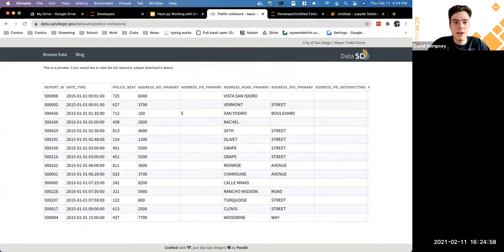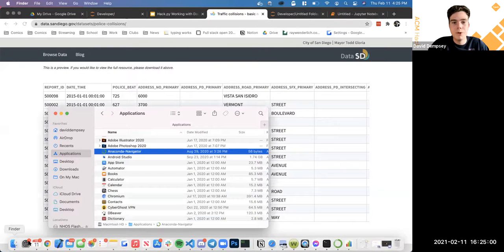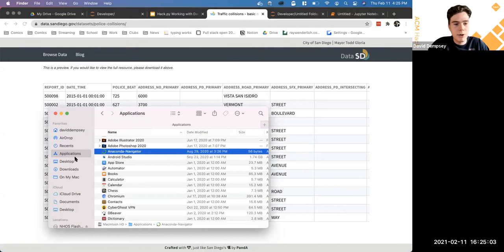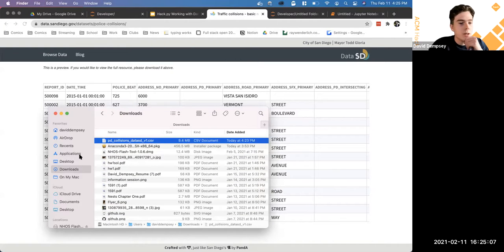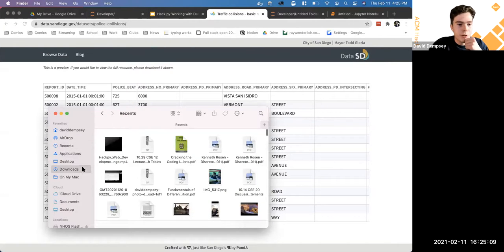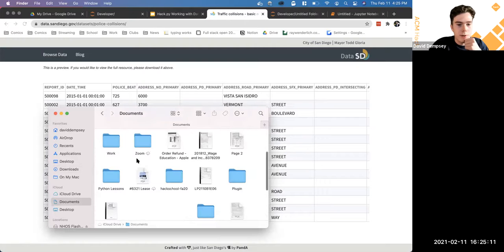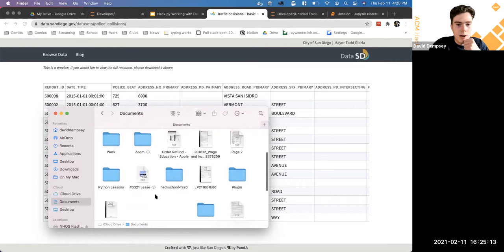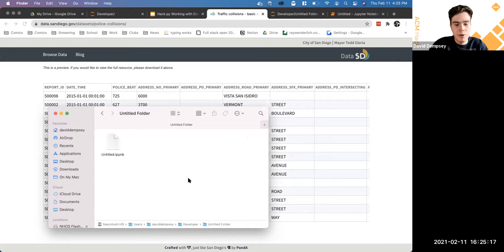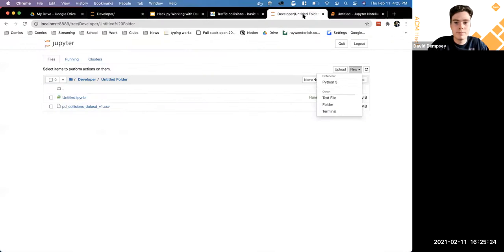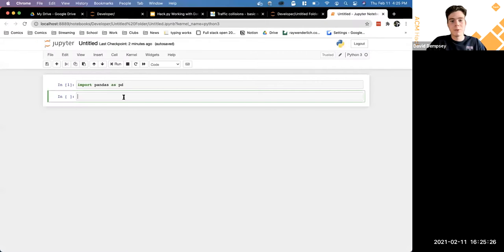We want to load this data set into our Jupyter Notebook. So if you go to your downloads, I'm just going to copy this file into where I launched my Jupyter Notebook, which is in my documents. Wow, my directory is kind of a mess right now. Developer, Untitled folder, there we go. You want to make sure it's in the same directory as your notebook so you can actually use it. Cool, so once you do that, you can load in the file.